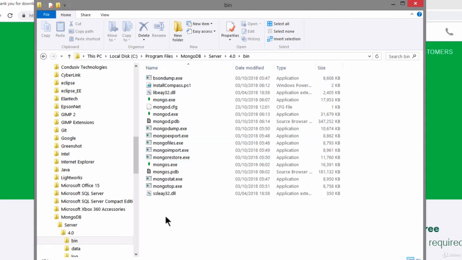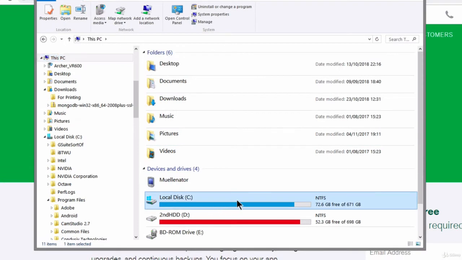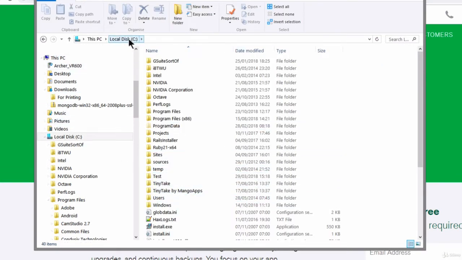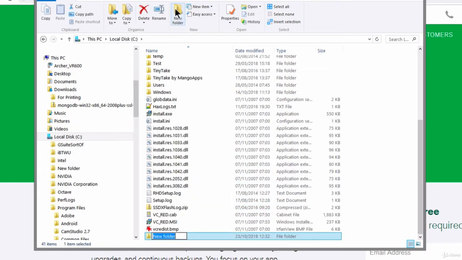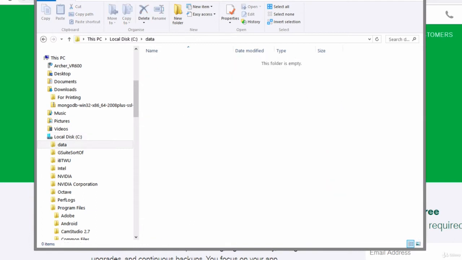Now, the next thing I'm going to do is set up the data folder where MongoDB will save our databases on our local system. So I want you to go ahead into your C drive. Make sure that up here it says your C drive, and then you're going to create a new folder here, and it's going to be called data. And then inside that data folder, we're going to create a new folder called DB.